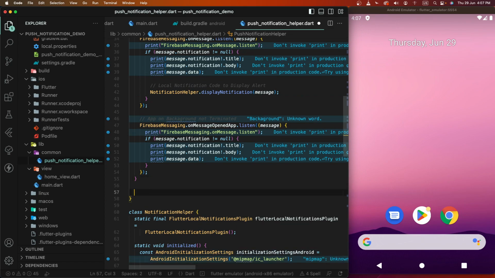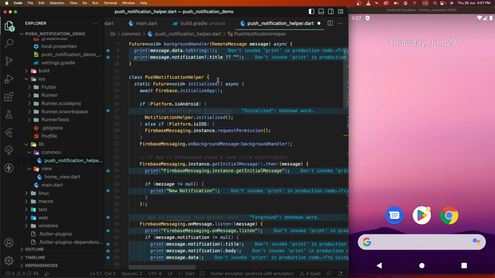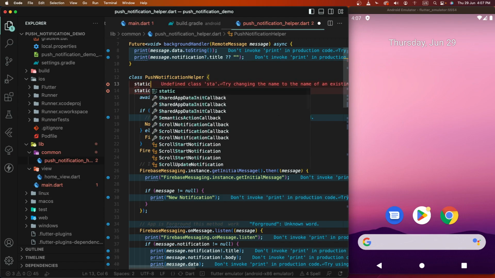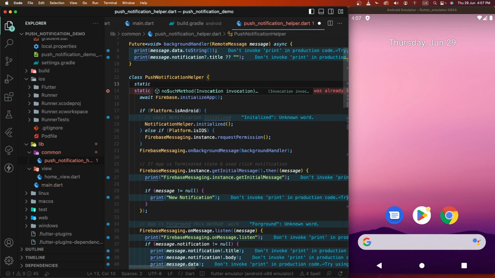First of all we write down this code: one static string variable, the FCM token, set as blank.